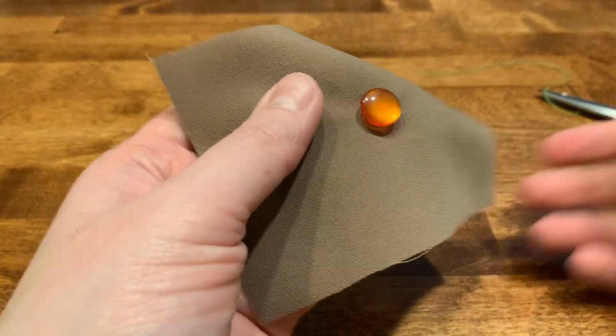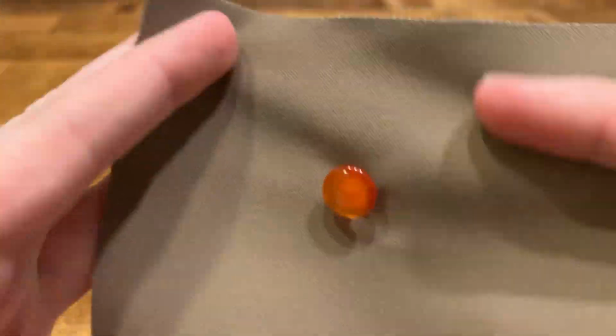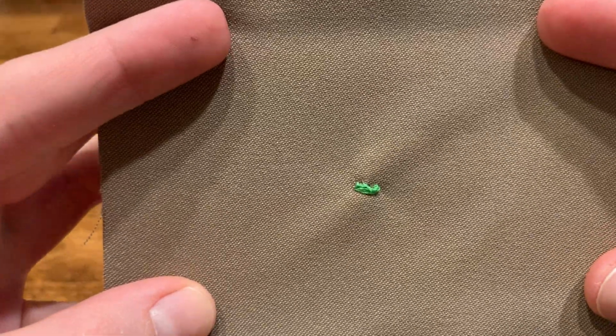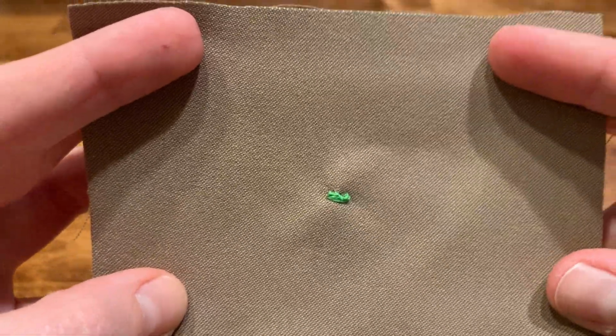On Google Classroom for this button, I will need the front side of the button as well as the back side of the button. And then I would like for you to keep this in your bag so that you can turn it in and I can grade it when we return.